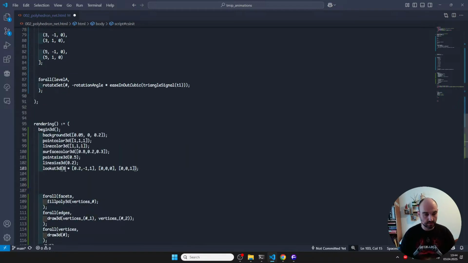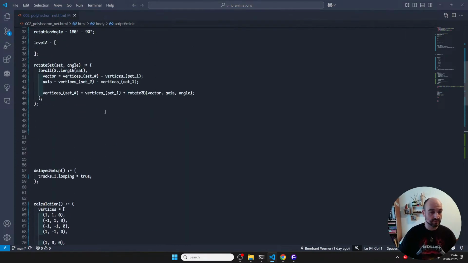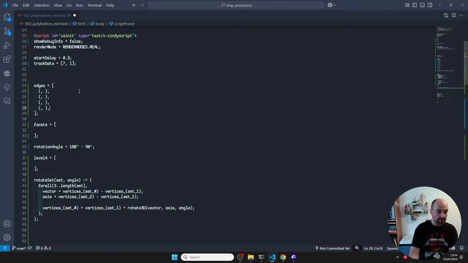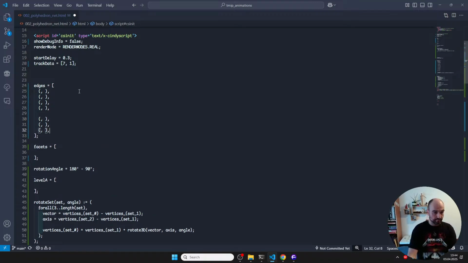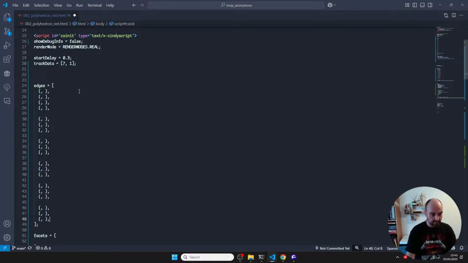Zoom out a little bit more. All right, that looks like the vertices we want to have. Now we have to type out the edges. So we have 1, 2, 3, 4. This is the center. Then we have 1, 2, 3, 4 additional facets and 1 more which is attached to it. So these are the edges.